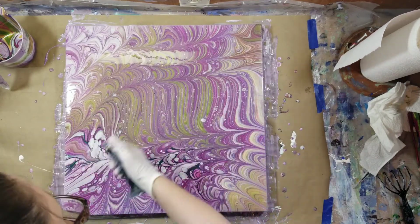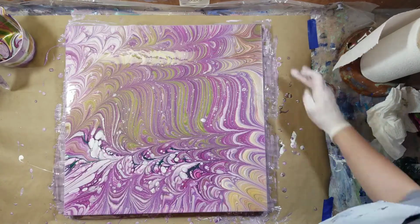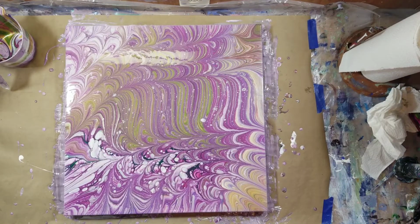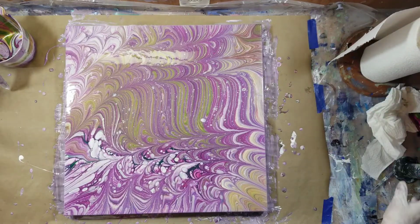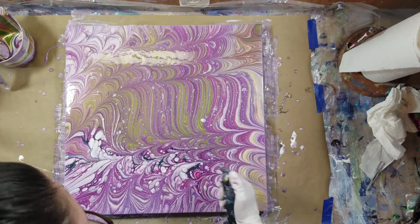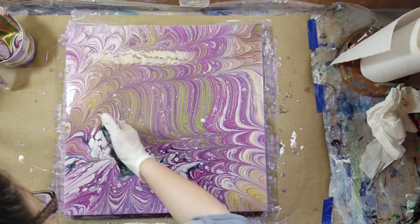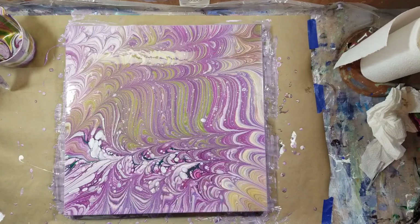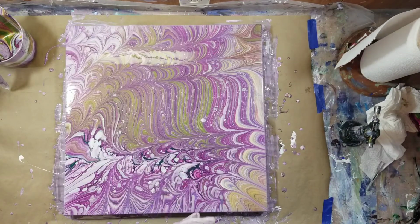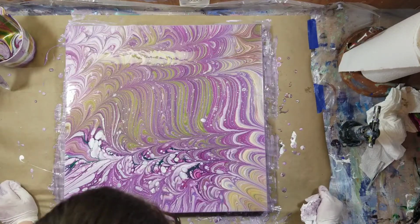This is nice. I think I'll keep it. Goodness, what have we got over here? You know you've reached like pro level whenever you don't have to touch up your edges. Oh y'all, this is pretty. Oh, it makes me happy. I'm glad. You do two pours and they both fail and you finally get one that makes you happy. I think I'll do another one in this technique if I have the energy. To be honest, I feel like I've been beat.